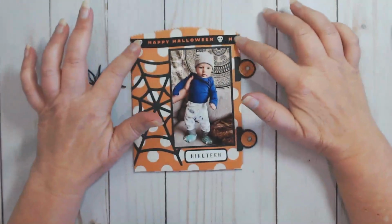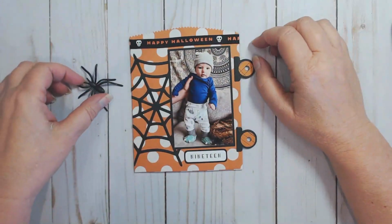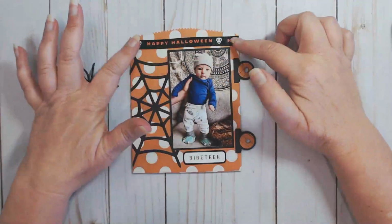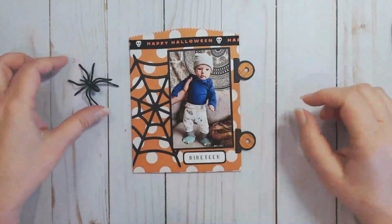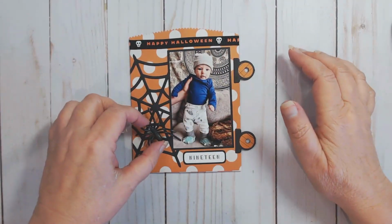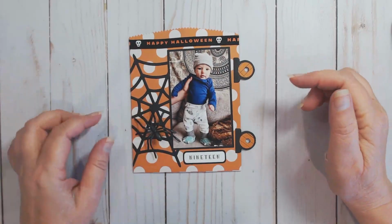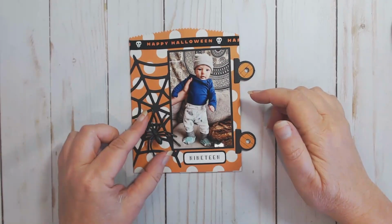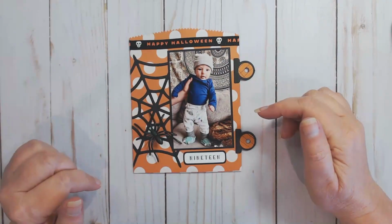I've got this cute ribbon here from my stash, and I feel like it's a little light in this area that we got the dark ribbon there, and I feel like it needs something to balance off here. So I'm going to add this spider, and I know it's pretty bulky and my book's getting pretty thick, but you know what? I'm just going to embrace it.